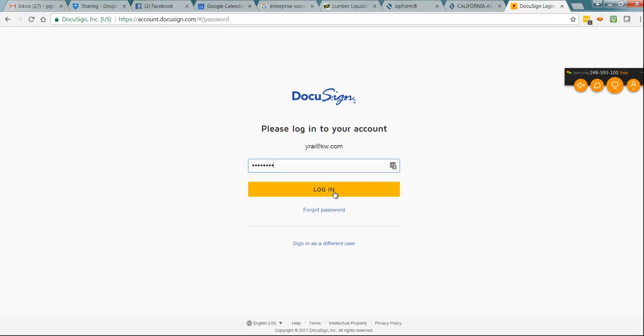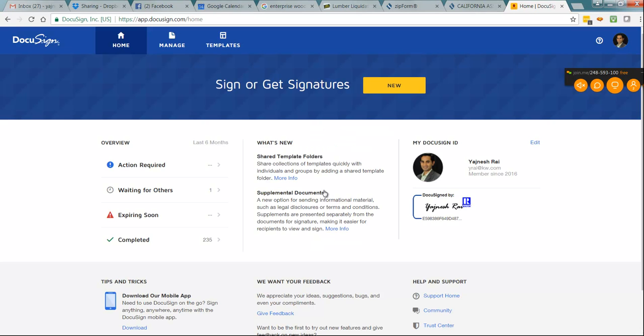Now, with DocuSign, every agent will have their own DocuSign account, and you log in from DocuSign.com, and here you can upload those forms to sign. And here also it is templatized. Meaning, if there is a form which has 45 different signatures on different spots, you can create a template which will automatically place those 45 signatures. You just review it, make sure that nothing is out of the ordinary, and then just sign it. So this is another great tool for e-signatures. This is one major tool you will be using.